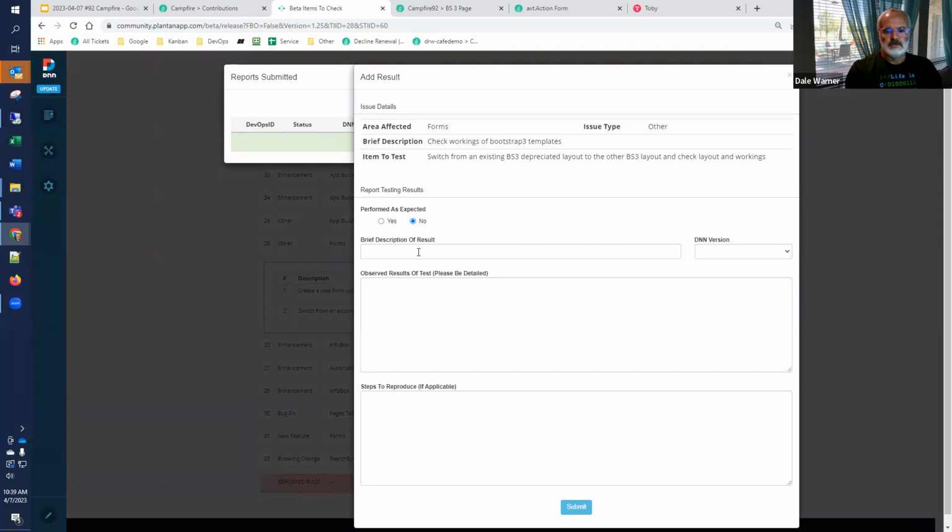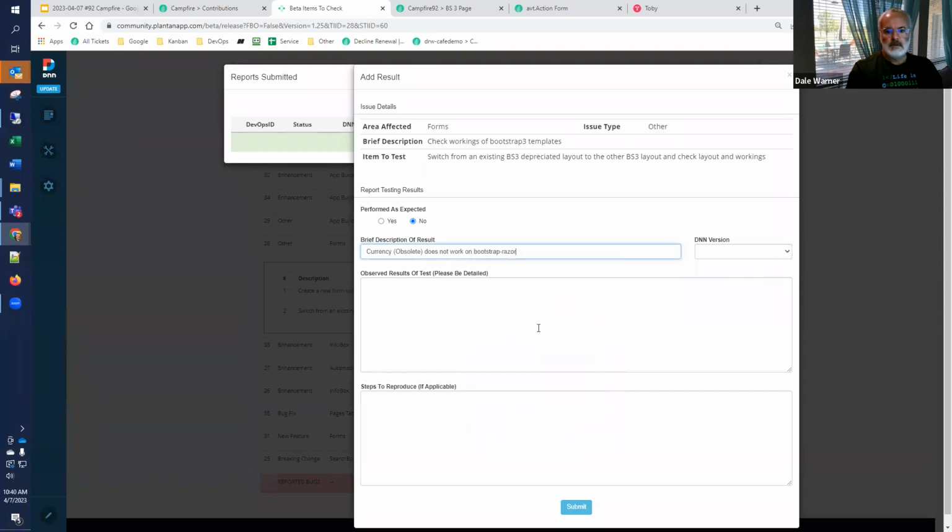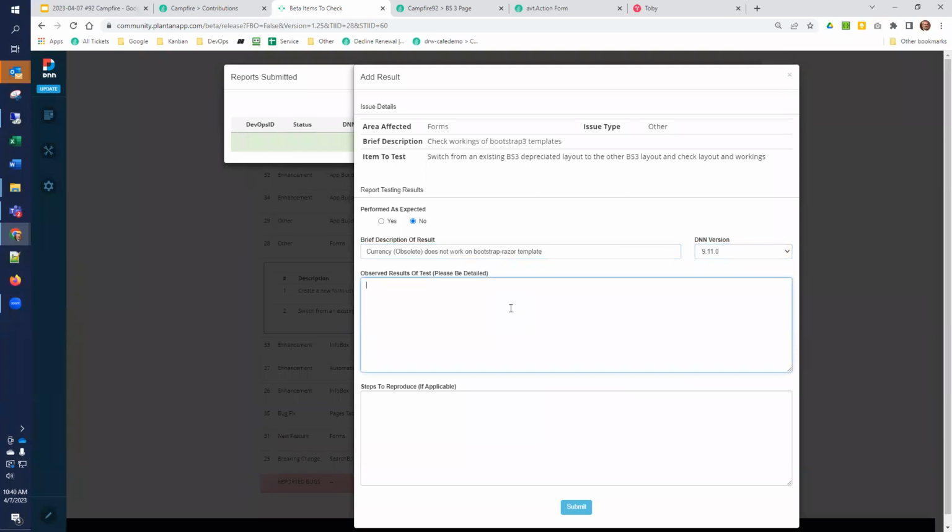I think that functionality there, Dale, that you're documenting before, other than the message being different, it used to say that you just had to change to the regular currency. When I would move a form from 3 to 5, it would tell me to just change the currency type.